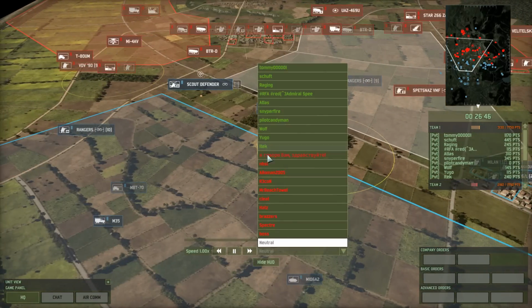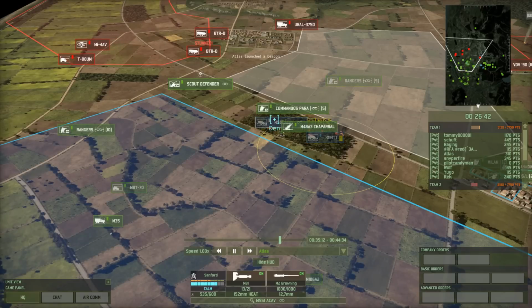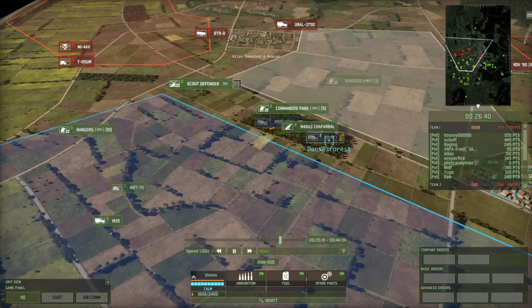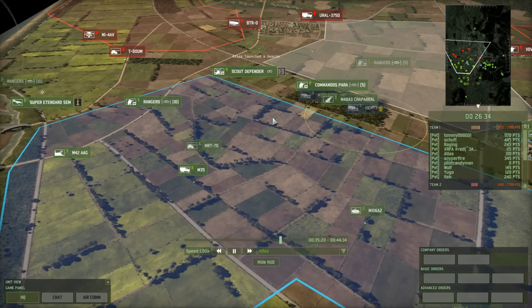Let's see how Atlas is doing. All the way up there. He still has the ACAV. The ACAV is being resupplied by the Hammett over there. So he's now getting ready to use it again, finding whatever target they can get.